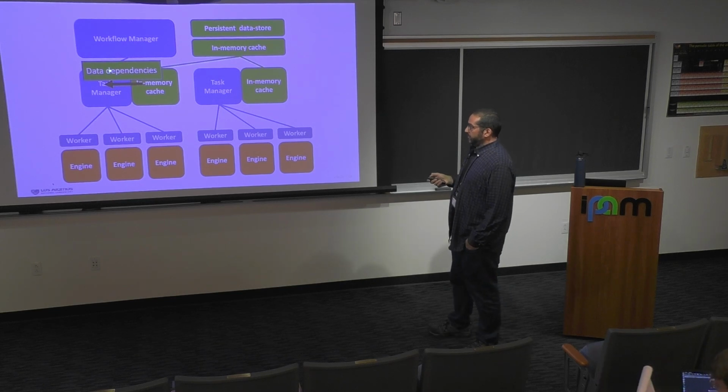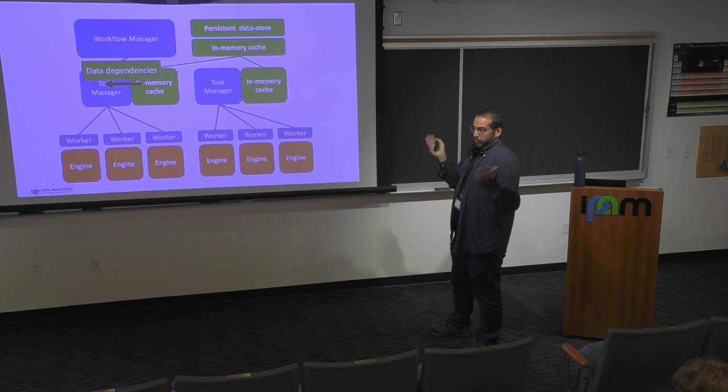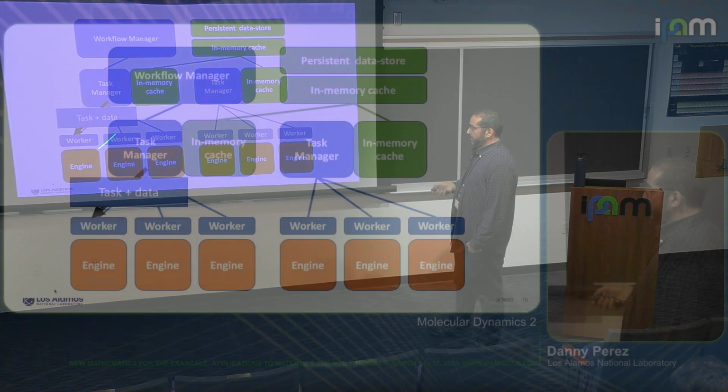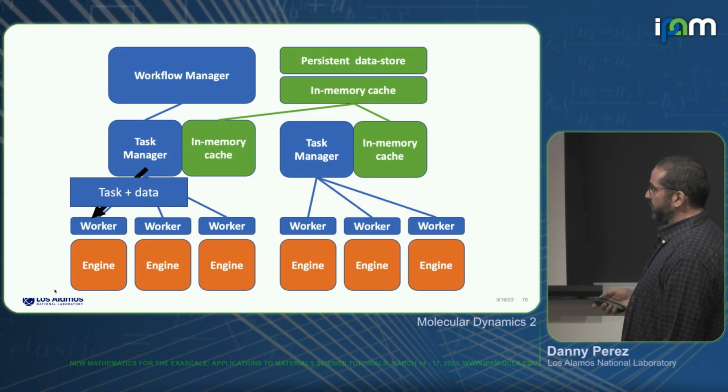And then in the background, I need configurations to run in. That needs to be somewhere, and that lives in this database over here. So all of these dependencies, all of the data I need to do my simulation, is actually moving in the background asynchronously over the network and assembled over here. Once the task is fully ready to run, it just sends it down to the first guy that's available. So this guy is buffering a bunch of things to do ahead of time. Every time somebody is free, he gets fed something new in the form of a task to do and some data to act on.